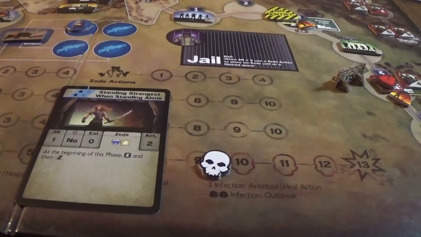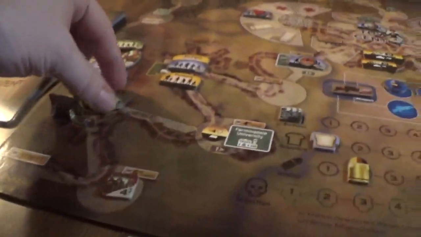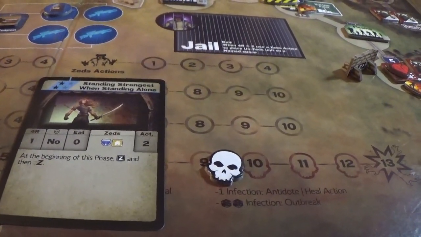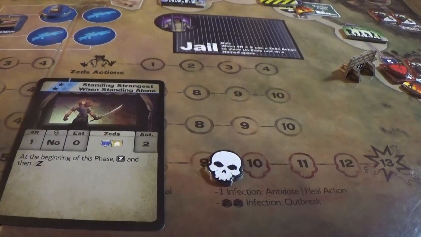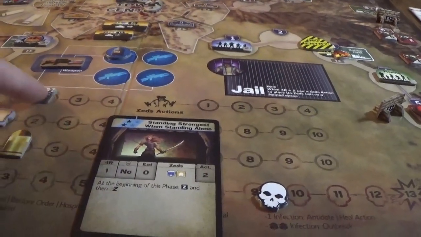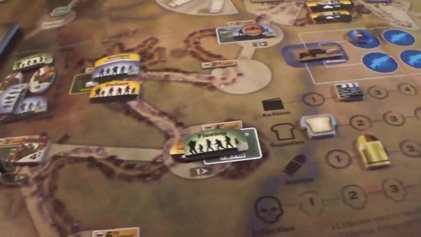Standing strongest when standing alone. 1-4R. Well, we do have one there. No outbreak, no eat. At the beginning of this phase, okay, we don't have to worry about that. Highway and the suburbs. Okay. That's not going to be good. And we're going to get 2 actions. Okay, so the suburbs is going here. We'll put a chaos marker there.